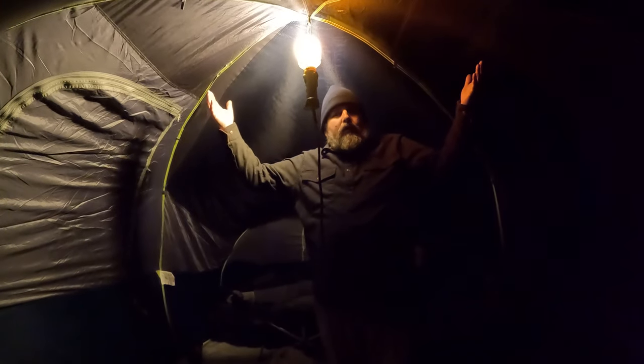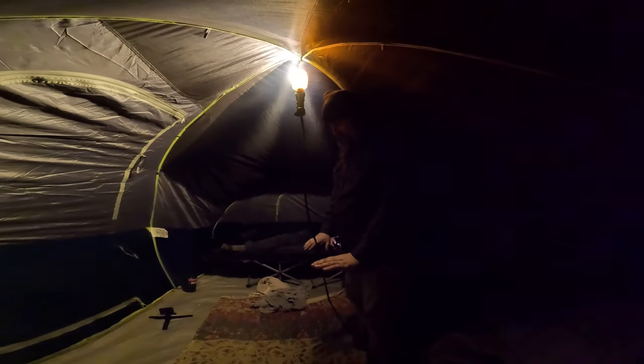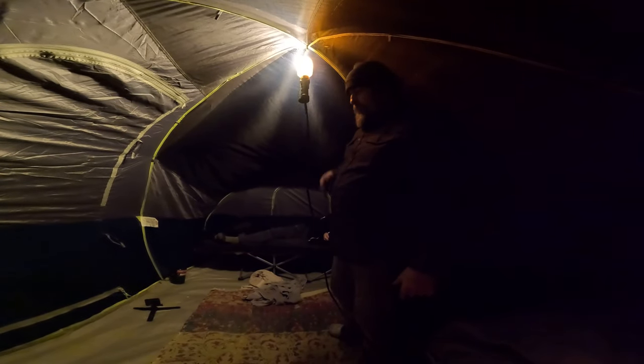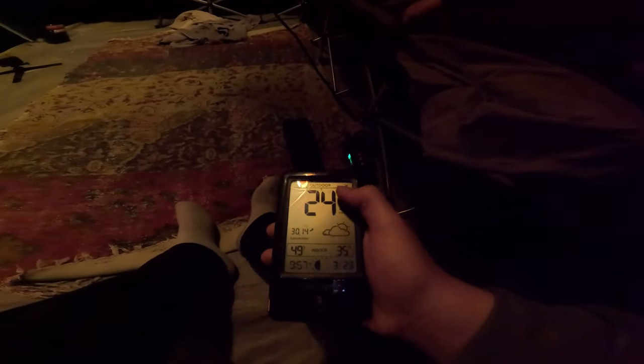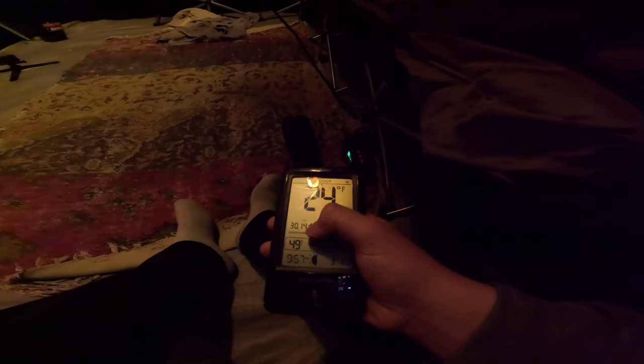So a little bit about this tent. It's not really a winter camping tent. Well, Nick can probably tell you more about it. It's his tent, but it's more of a summer tent, like a good family-sized tent. Supposedly a 10-person tent. It's better with three. It's a little warmer up here. So I don't know, maybe we should have hung a hammock in here. My feet are cold, but my face is warm. Wonder why, heat rises. Let's see what it says now. Maybe it's as warm as it's gonna get in here. Was it supposed to go down to 10 degrees? 24 out there and 49 in here.